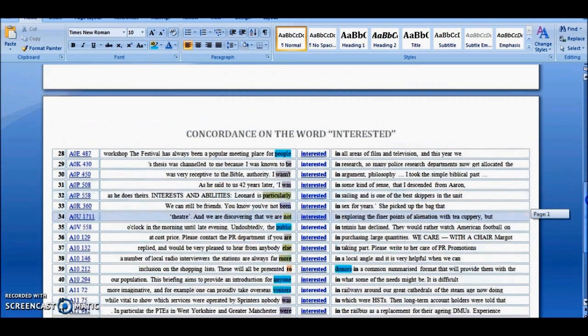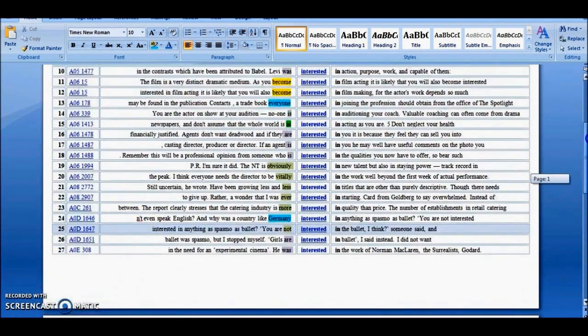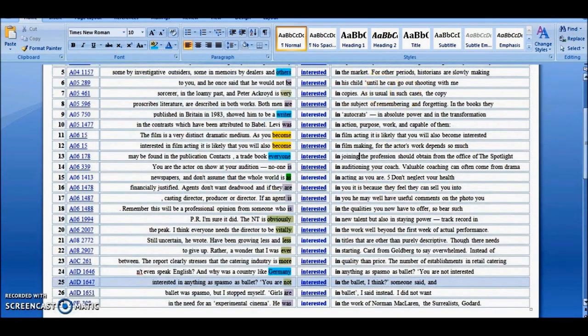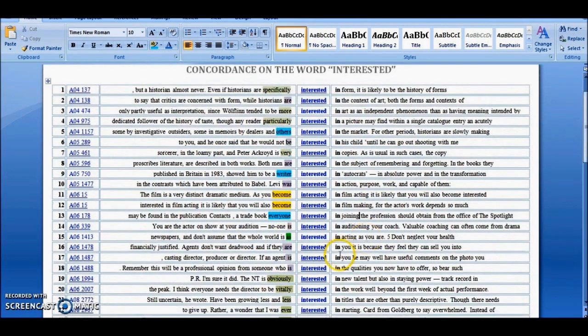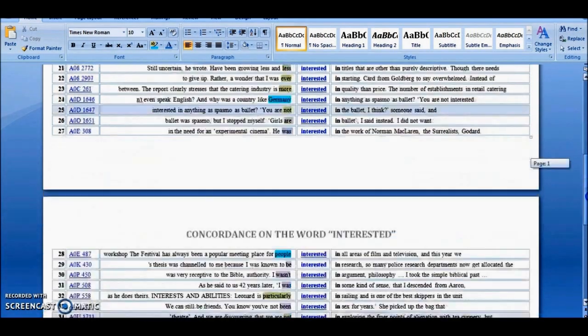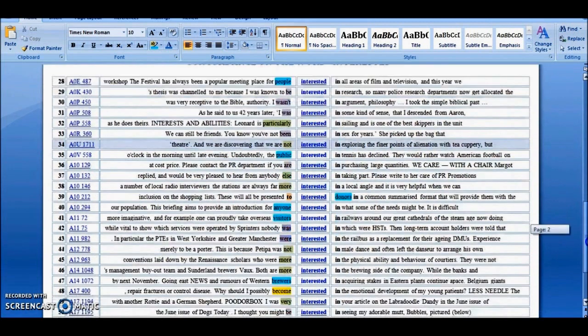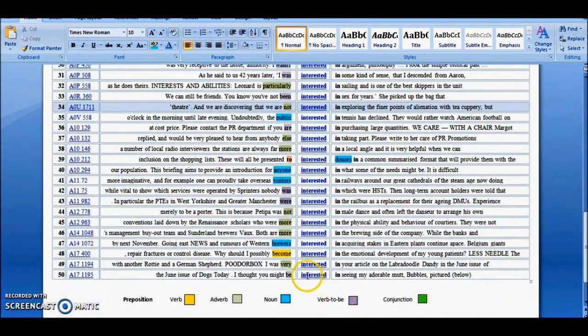The collocates to the left of the node are mostly adverbs like specifically, more, particularly, very, obviously, vitally, less, ever. What else? Right, and very. All the words highlighted in green.